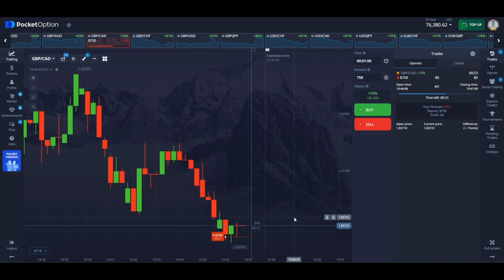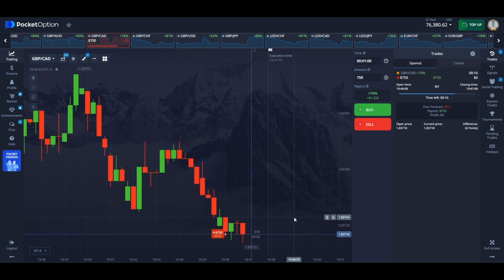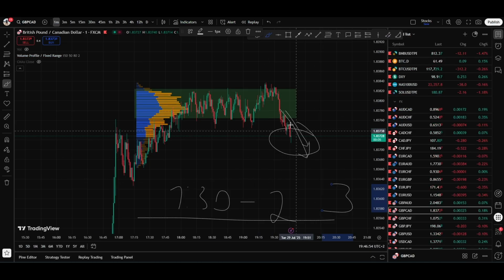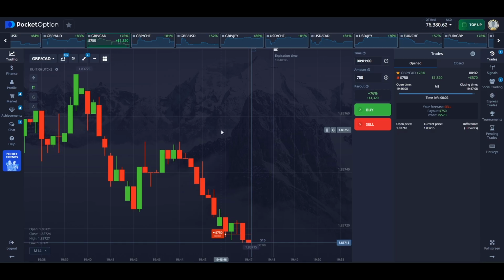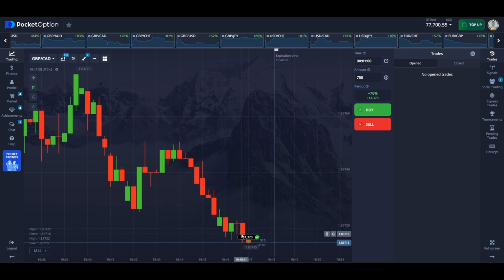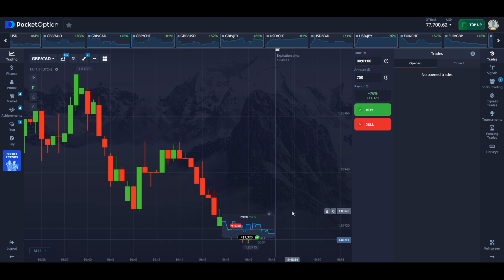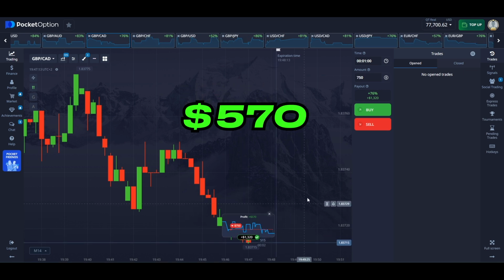Let's see if I made a mistake and if I'm about to lose $750. Of course, that would be unpleasant, but the trade is still opened in the direction of the trend. So, we have a downtrend that's moving away from this main volume. Yes, and the analysis is still correct. It's just a question of timing. Did I get it right or not? With such small volumes, of course, as I said, it would have been safer to open for 2 or 3 minutes, but nevertheless, $570 are added to my balance. And let's open the next trade for $1,000.